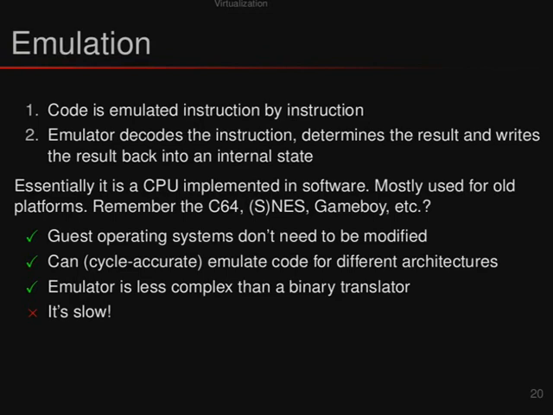You can, in fact, add sleeps if your CPU is reasonably fast. You can just add sleeps, and you can exactly emulate. It is not very easy, but it is possible. Each instruction takes exactly the duration the original platform would also need for performing this instruction. So this is very important for gaming, of course, for old platforms. And the emulator is less complex than a complete binary translator because it's just a big switch case or if. But it's very, very slow. So it's mostly used for old platforms which are slow anyway.